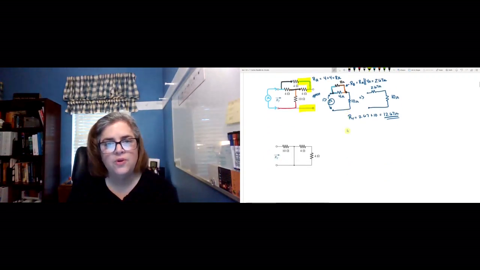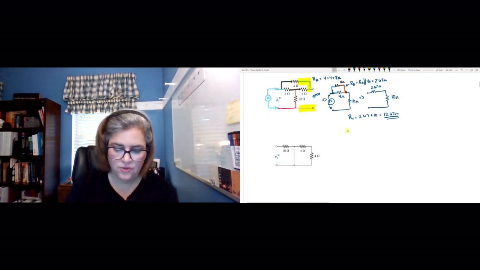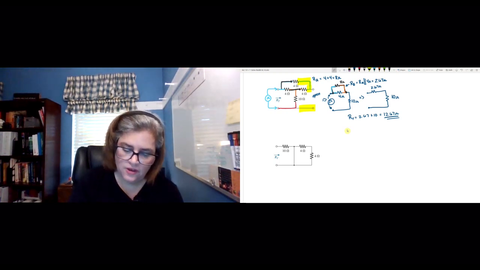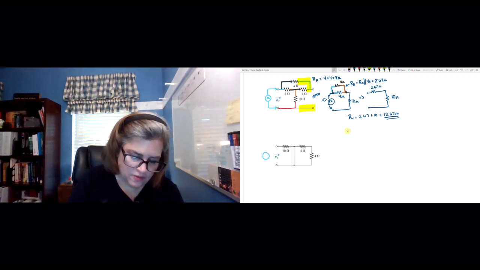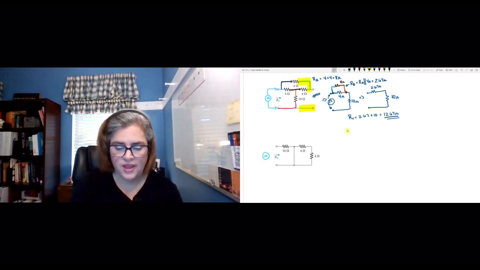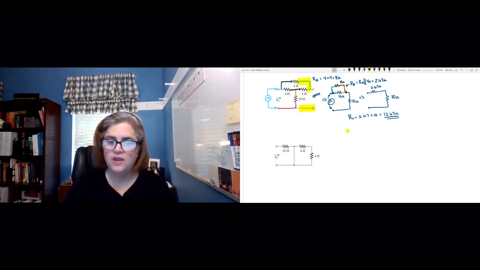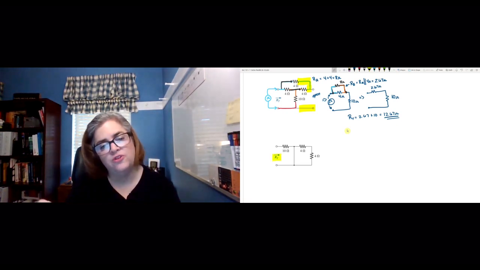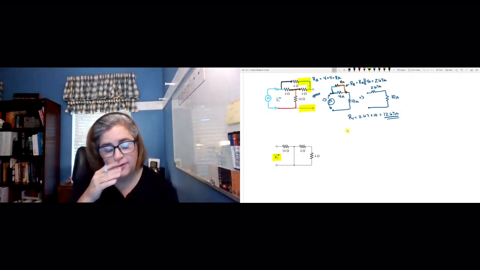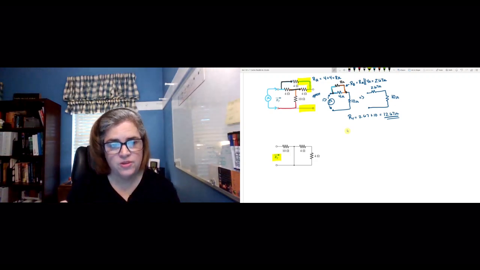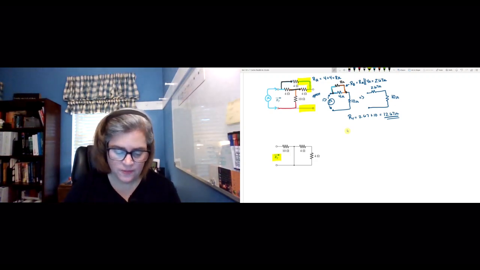Okay, now let's do one more, and then we'll move into creating an actual circuit. Okay, again, start with your ohm meter out here. You don't have to draw the ohm meter. I'm just trying to do that to illustrate what we're looking at. As a matter of fact, I'm just going to leave it off this time. But we're looking for the total resistance looking in from the terminals on the left-hand side. And that's important. It really does change the value of the resistance if you change where you're looking from in the circuit. So we're looking from over here.